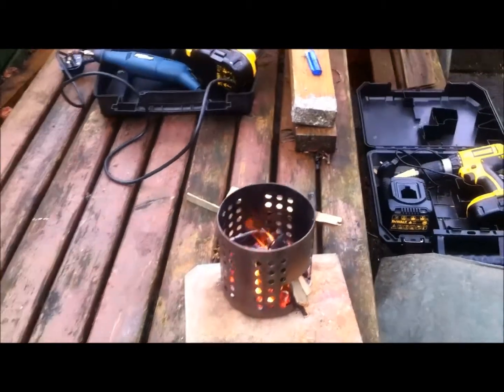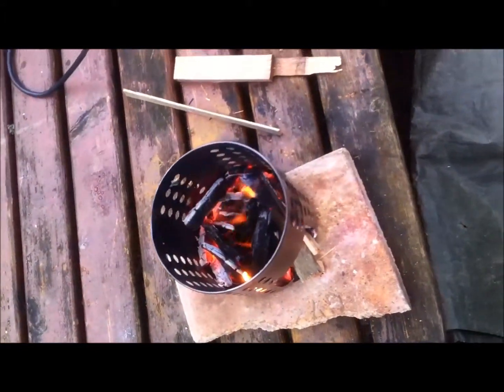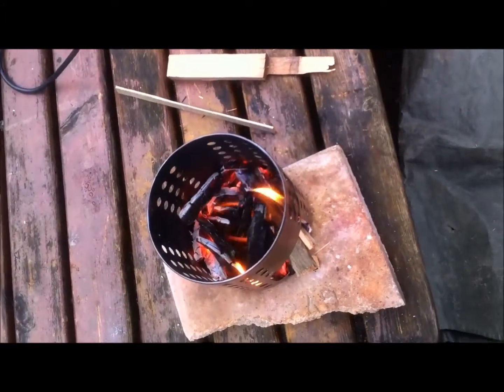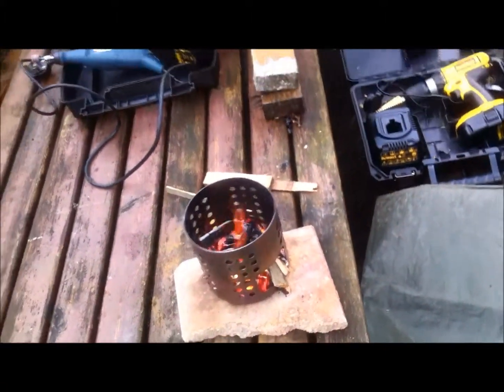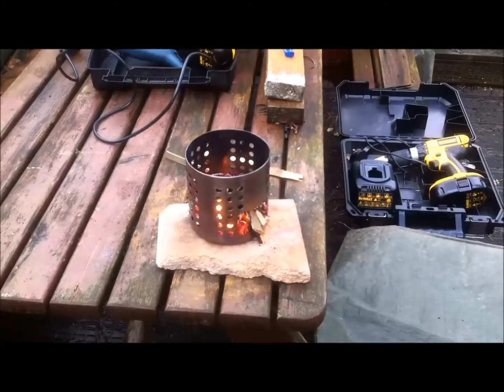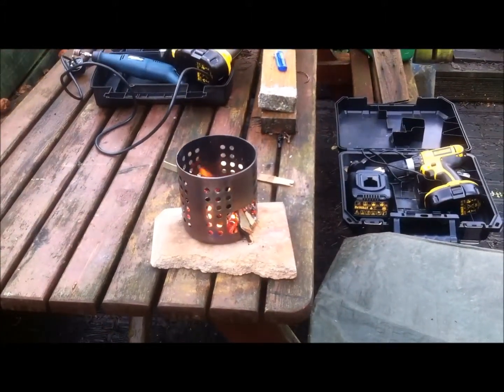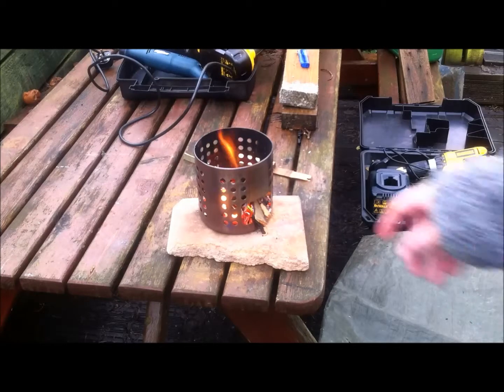There you go, guys. So where are we? Don't want to burn the camera. There we go. Put the tripod legs back out. Well, guys, there we go. So another quick, easy little cooker that can be made.